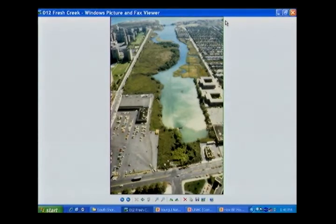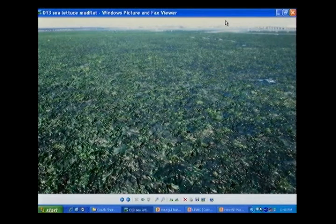So the city DEP, we got them to agree to upgrade all 4 treatment plants around the bay to gradually take the nitrogen out. They feel in the next 10 years with the upgrades, we'll capture maybe at least 50% more of the nitrogen coming out through a carbon filtration process. And that should help the marshes grow again, we hope. So those are the issues. And of course, all that nutrient fuels all the growth.